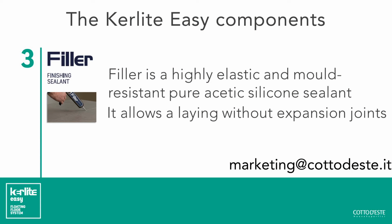I would like now to show you the use and the installation. We've developed a small case study of how to install Kerlite Easy. I would like to show you a brief video of approximately 2 minutes so that you can see how quickly we can actually renovate a space of approximately 20 square meters.